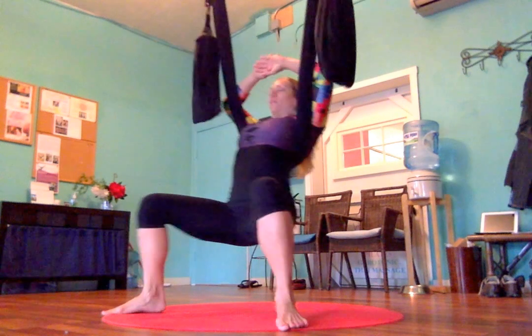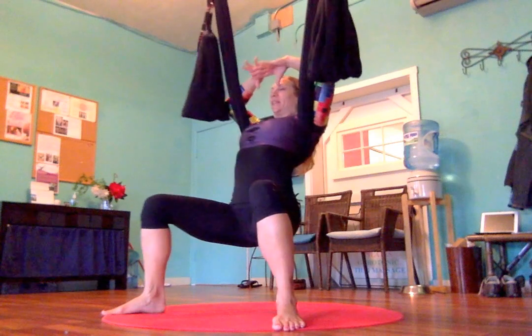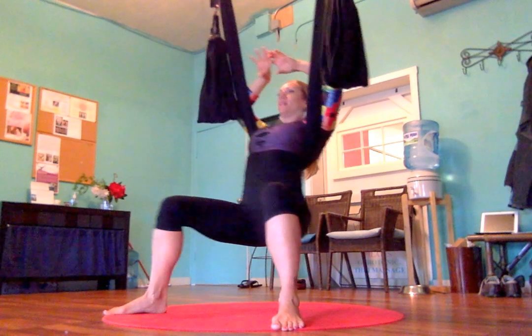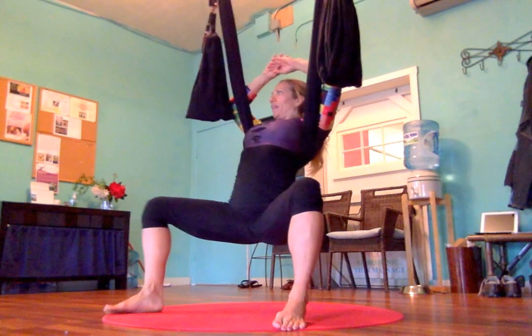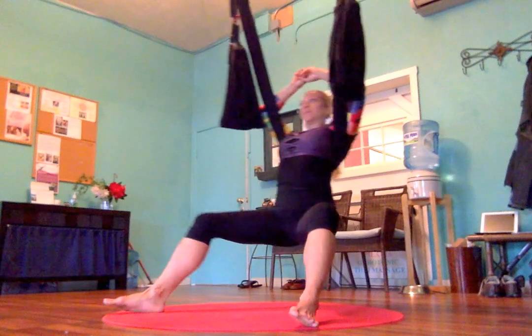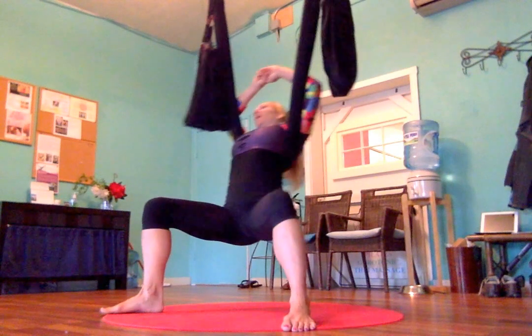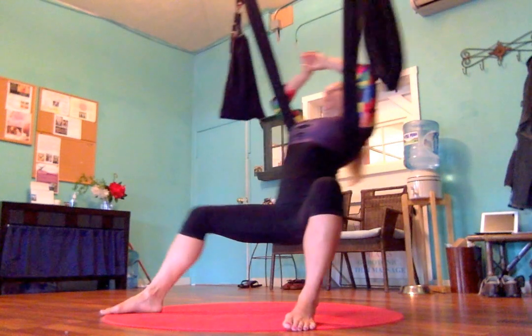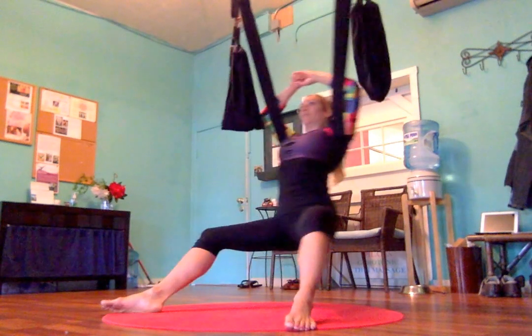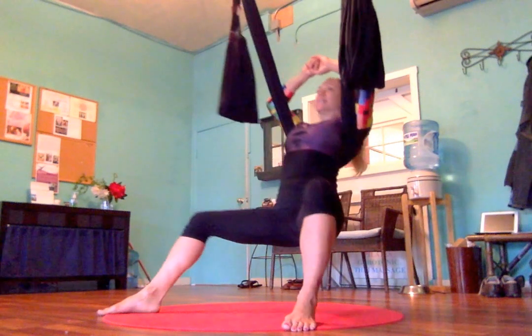Okay, so forearm press is going to make sure that we can lift our sternum and then press your pubic bone down and under. See if you can find that. Nice. And then from there, we're just going to play and rock a little bit from side to side. So Ben, if you feel like you want to see me better and hop in that middle swing, that's great. Otherwise, it's nice to have the space, right? Now we have plenty of leg room for everybody.